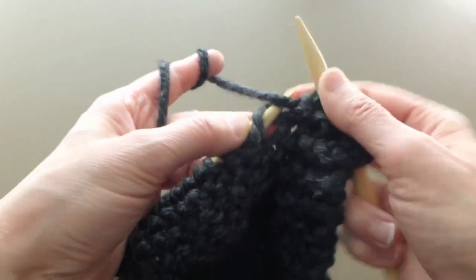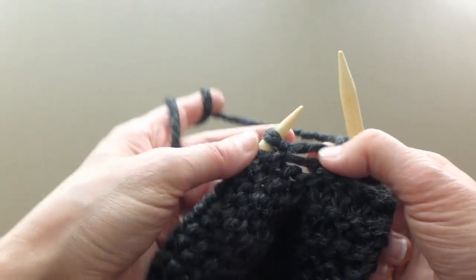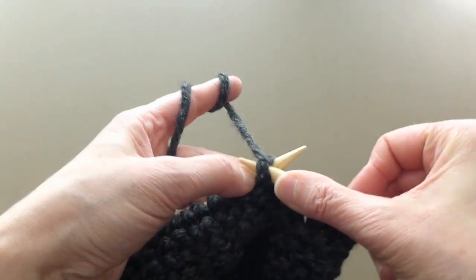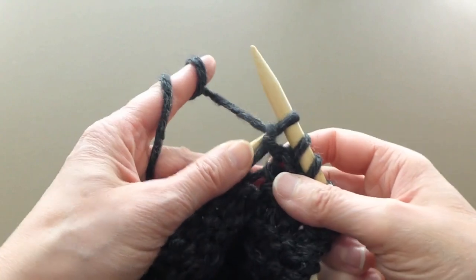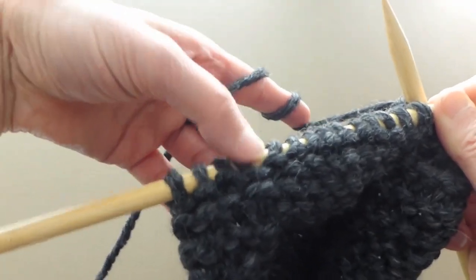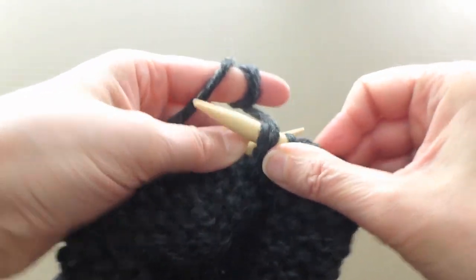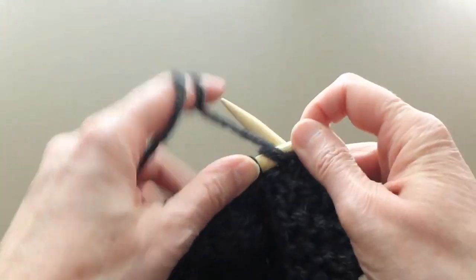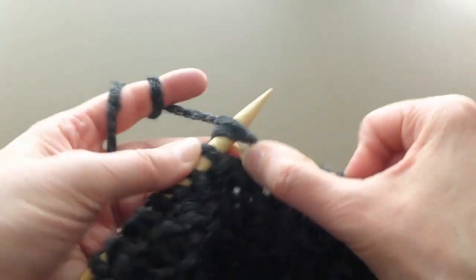Okay. So again, let me go and demonstrate one more time. This yarn in between the stitches is leading yarn. You pick it up from the back. And then you need to purl this stitch. So, you know how to purl. Right, and you purl it, okay, and now you will purl until you reach last four stitches right there, okay. So let's do that, purl all the way to those last four stitches. Purl, purl, purl, ladies and gentlemen.